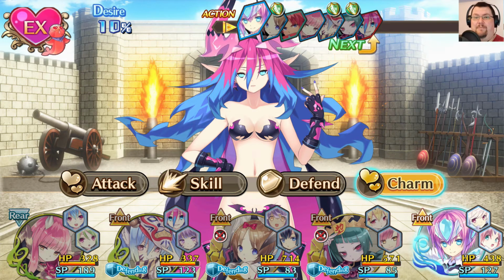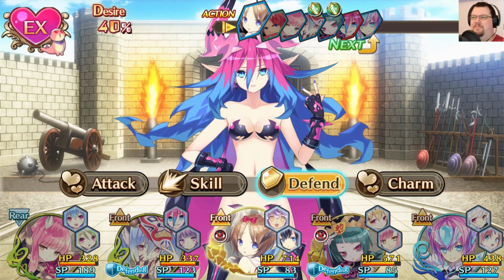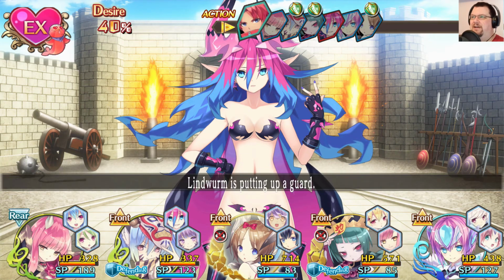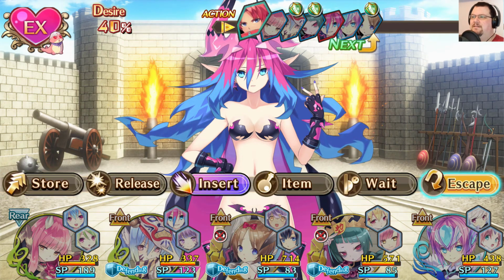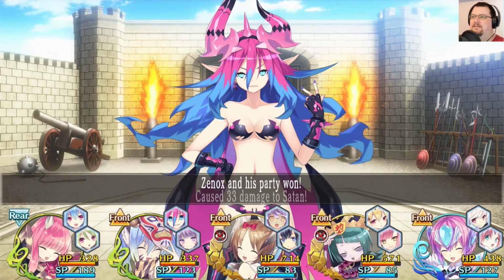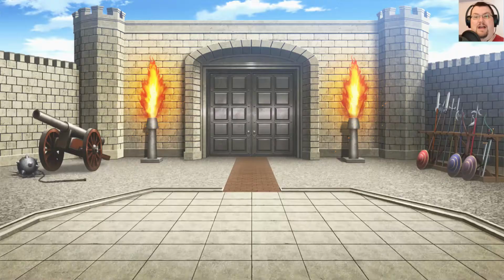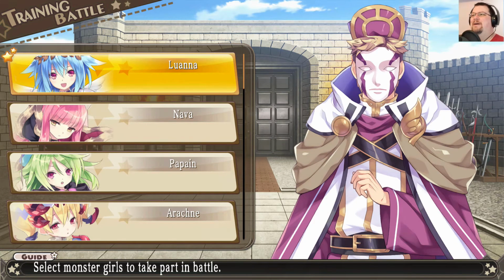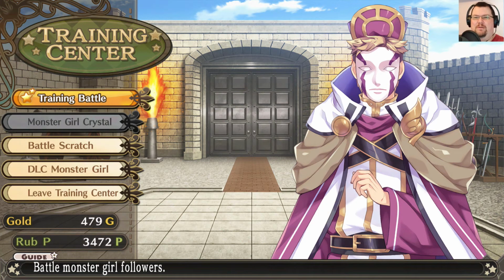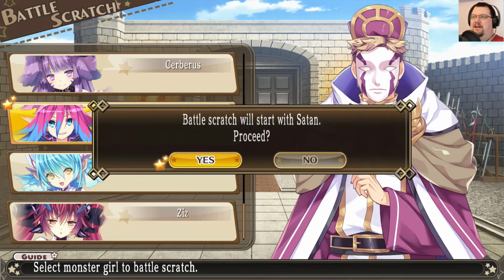They can also charm as well. If someone charms, then they help build up Xenox's desire meter. Xenox can also just wait if you want him to. Oh, I beat her. Anyway, what happens if you fill that desire meter before you defeat the Monster Girl? You then go into a battle scratch with her, and that is how you finally capture her and add her to your party.